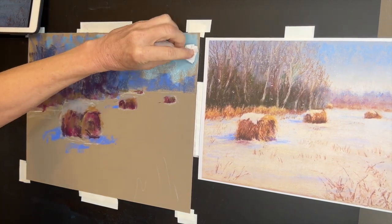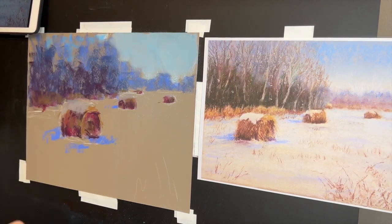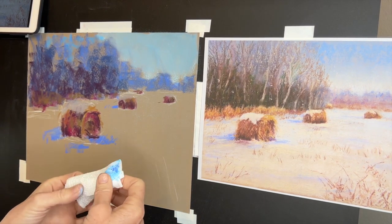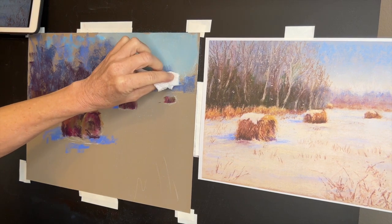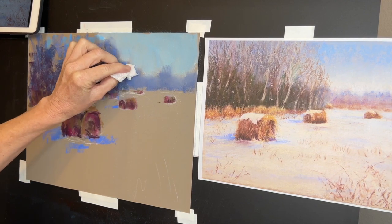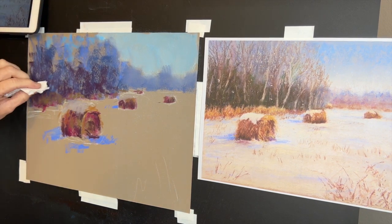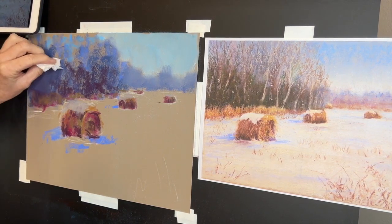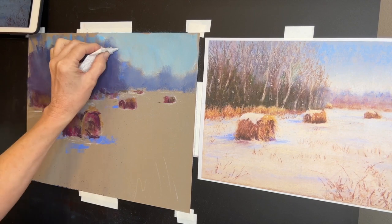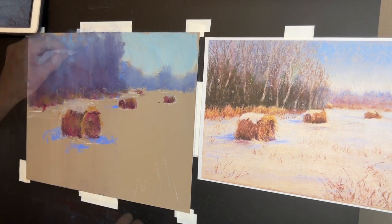Now I'm just using a paper towel. There are various different things you can use to blend with on different pastel surfaces. I found the paper towel worked well to blend things in. I also tried later a piece of pipe foam insulation that you can get at any hardware store. It's a great blending tool, and I found that it did not brush off so much of the pastel. Again, I really loved this Pastel Premier surface. You can see the pastel falling off quite a bit there. So I would recommend the pipe foam insulation if you don't want that to happen. It wasn't bothering me all that much. I kind of liked the soft effect that I was getting.